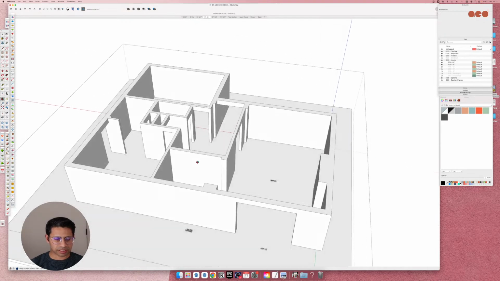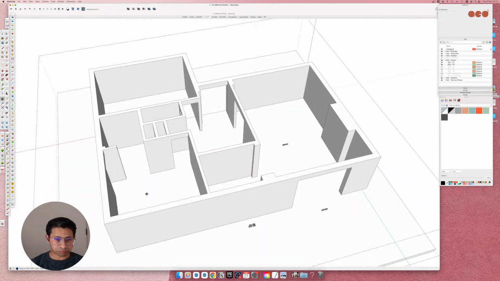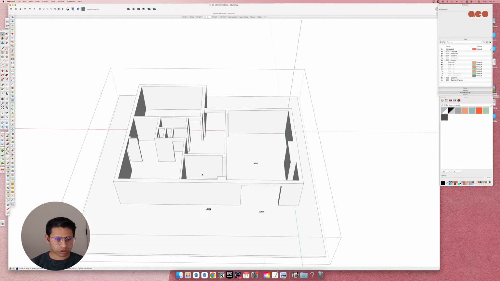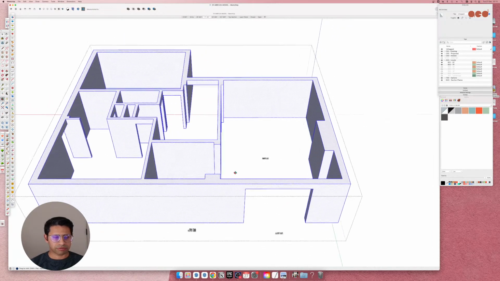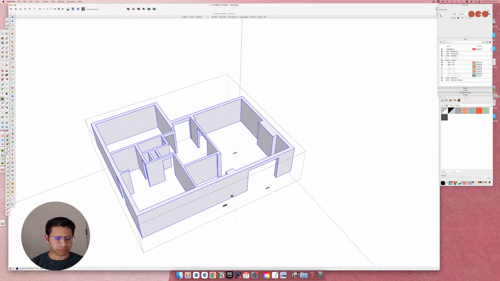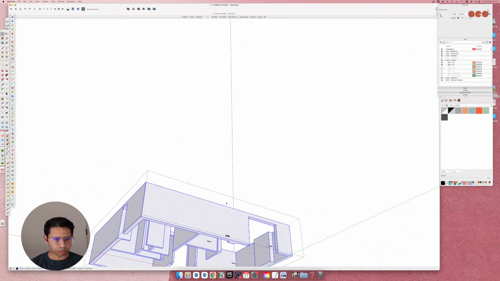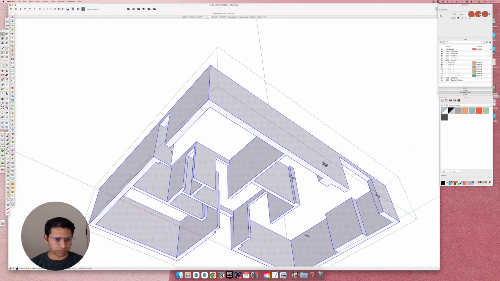Now the next thing I like to model is the floor. One neat trick is to try and see if you are able to close the floor loop to create an internal floor.